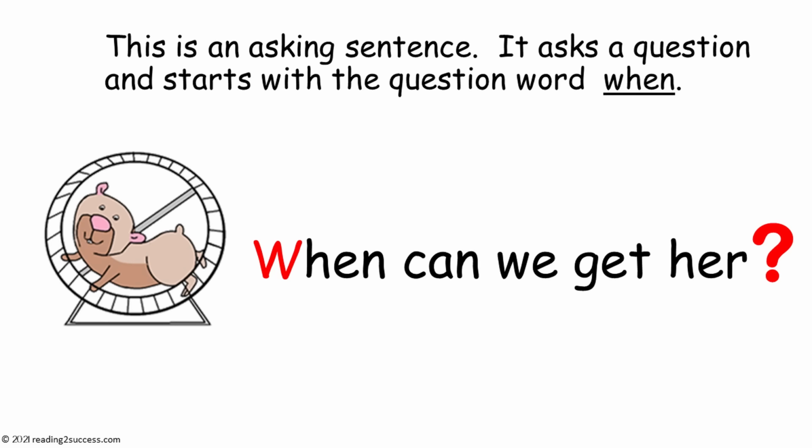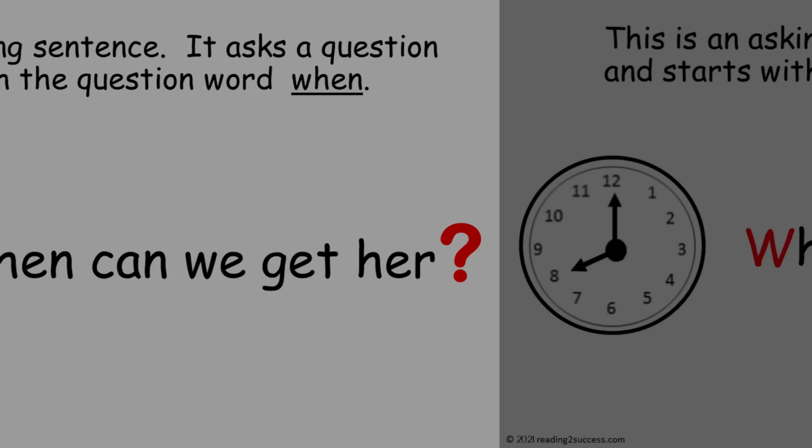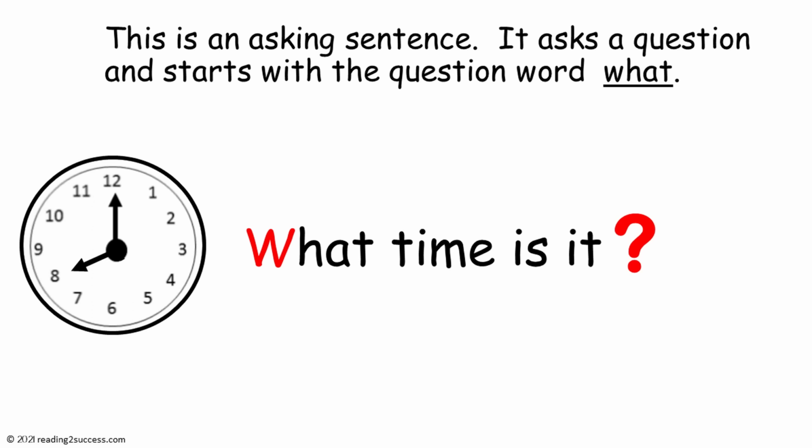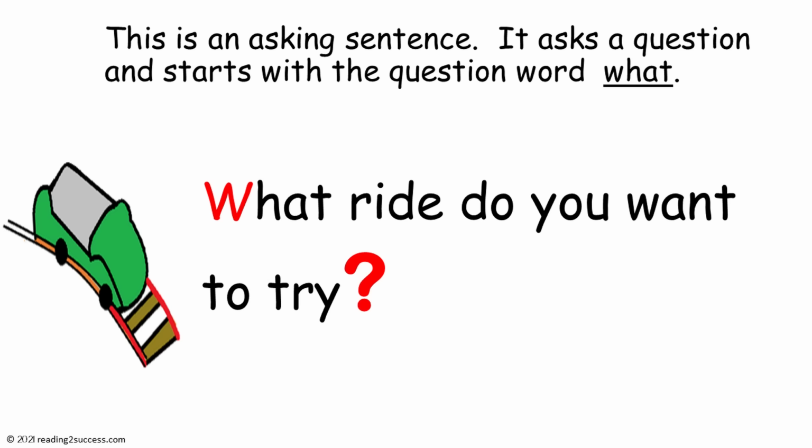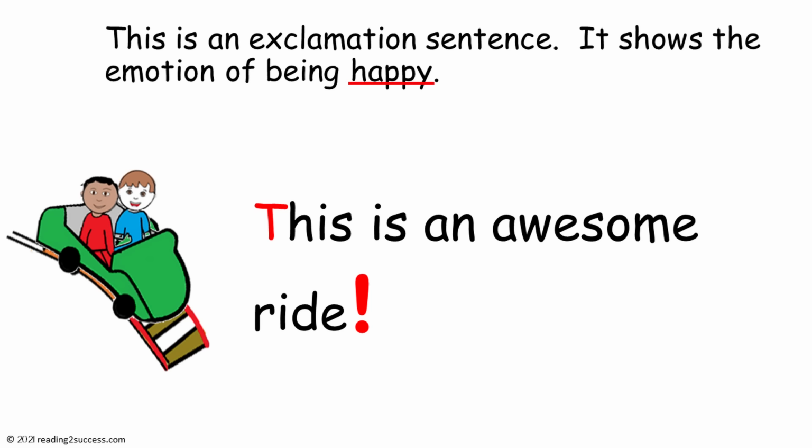This is an asking sentence, and it starts with the question word when. This is an asking sentence, and it starts with the question word what. This is an exclamation sentence, and it shows the emotion of worried. This is an asking sentence, and it starts with the question word what. This is an exclamation sentence. It shows the emotion of being happy.